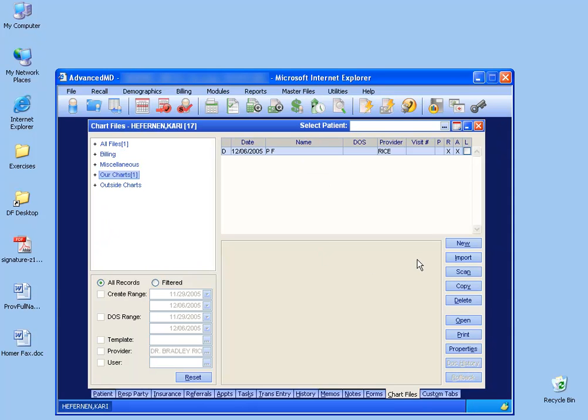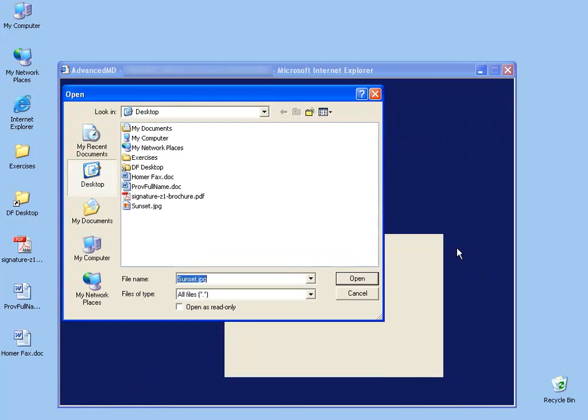Let's move on to the second button here, the import button. Now the import button, as you recall, will import up to 4 types of documents and images. The first 2 documents are Adobe Acrobat or Microsoft Word. The last 2, the images, can either be in TIF format or JPEG, JPG. Now if you're not familiar with extensions or formats, let me give you a little demonstration and import some images and documents.